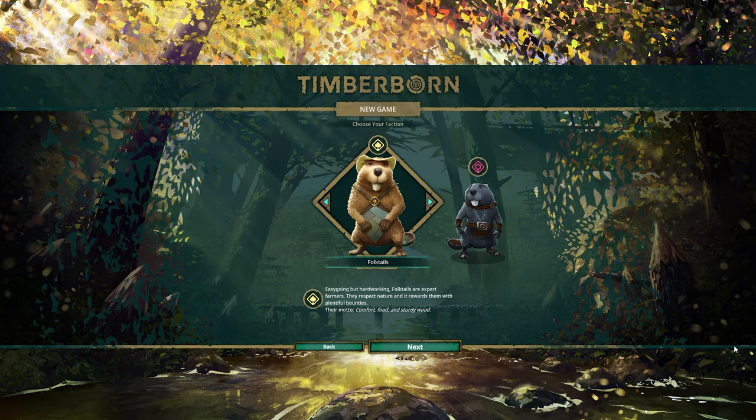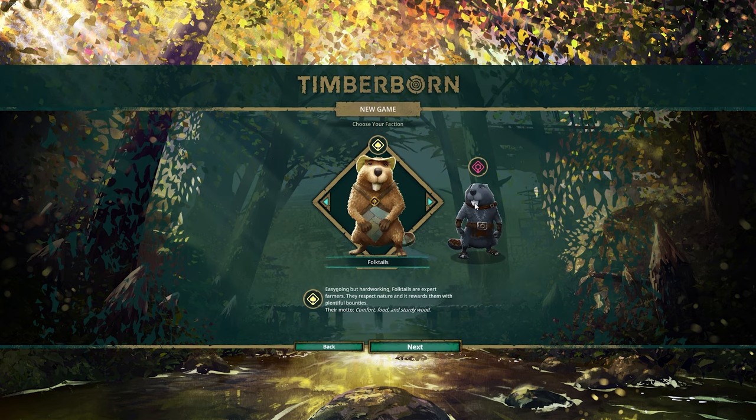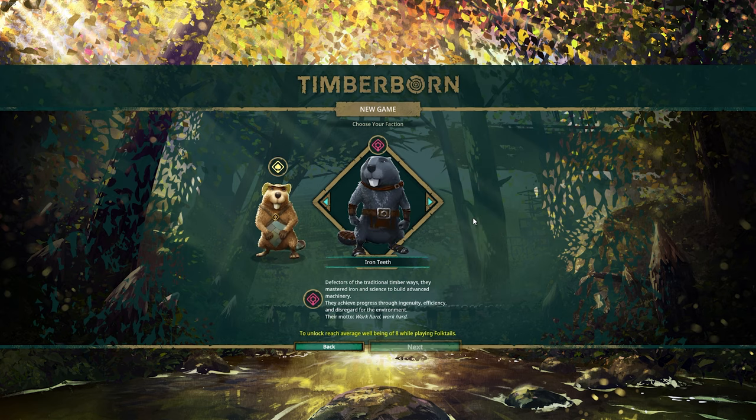Okay, when we select a new game, we have two factions. The Folk Tales and the Iron Teeth. They're so adorable. Easygoing but hardworking, Folk Tales are expert farmers. They respect nature and it rewards them with plentiful bounties. Their motto: comfort, food, and sturdy wood. I mean, this does sound like me, and they are freaking adorable.